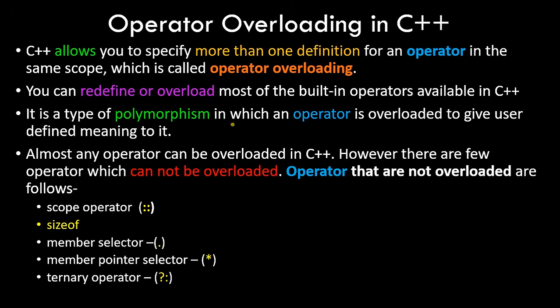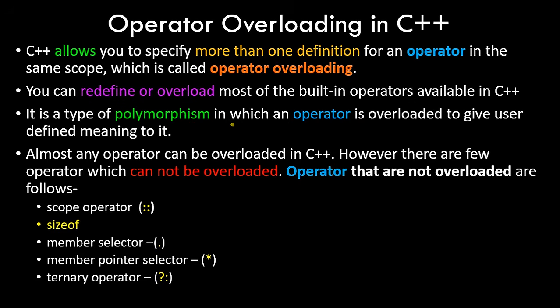We've already talked about function overloading extensively, and you can see a card on the top right corner if you don't know what function overloading is. Similarly, we can overload operators as well, which means that we'll enhance and add new functionalities to the predefined operators. It is again a type of polymorphism in which an operator is overloaded and given a new definition and meaning.